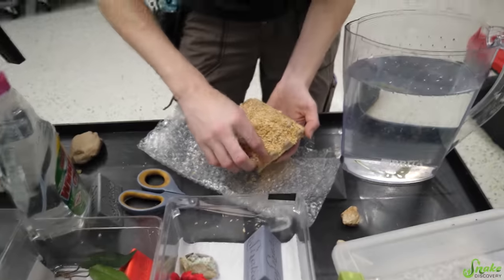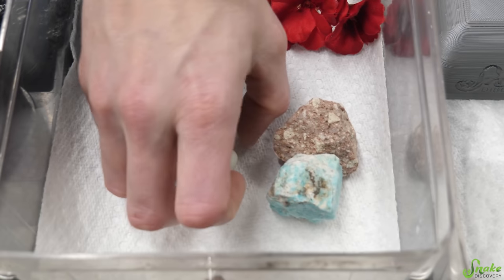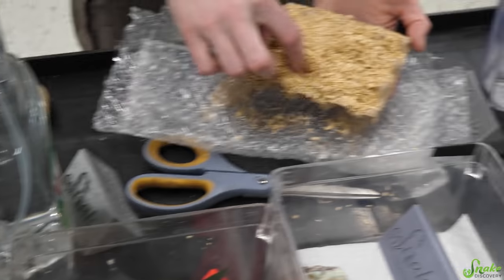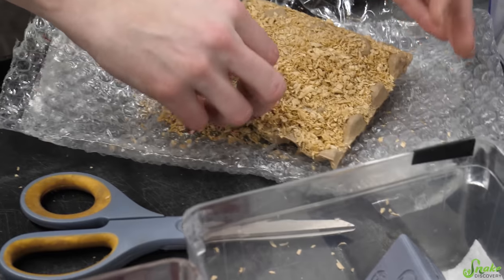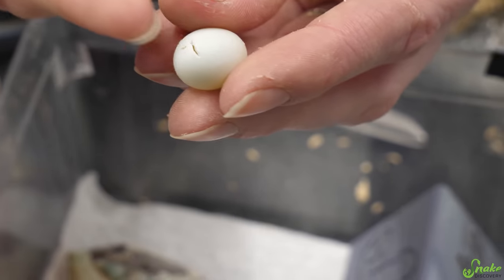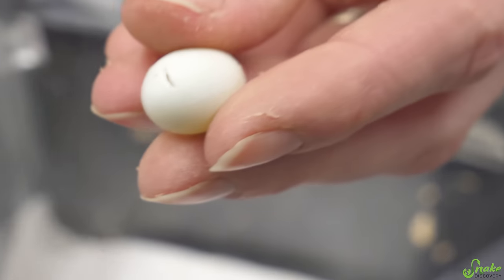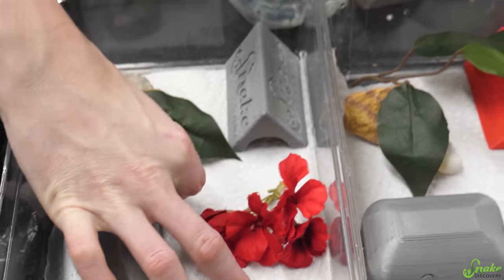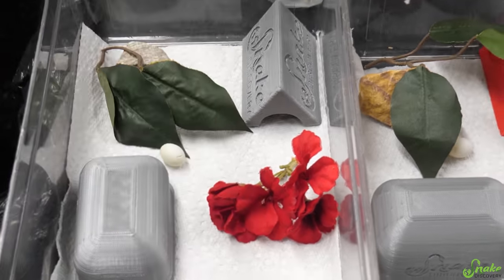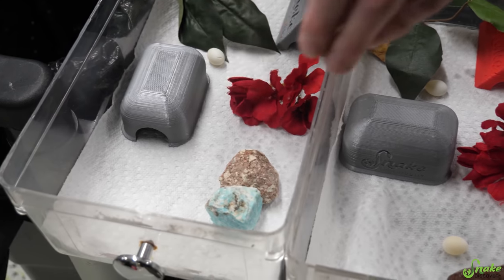Who just sells finch eggs? There's actually someone on the Egg Eating Snake Facebook group who raises finches, and she sells the eggs now because everyone's in desperate need of finch eggs. Oh, this one got a little bit cracked by my nail there. It might not be a bad thing, because it might increase the smell of it. So we'll have to see if that one's the first eaten. I wonder what finches they are. Probably society finches. Yeah, society or zebra, probably. Kind of help them for their first sheds.